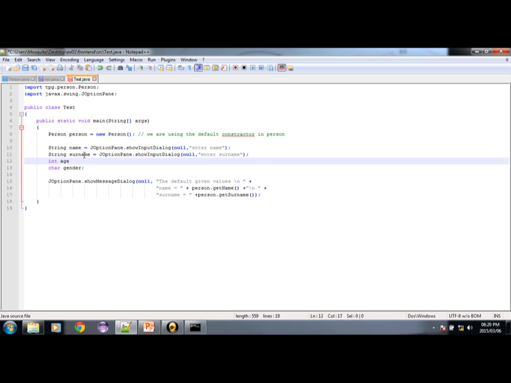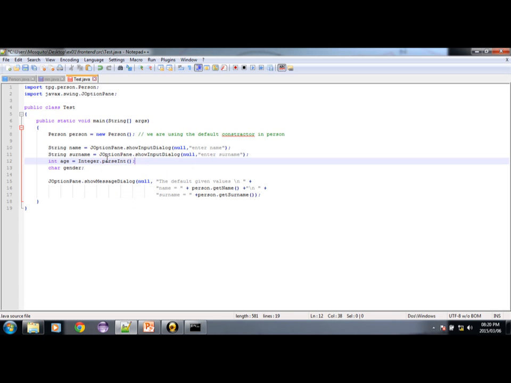And for the age, so age is an integer, so we have to convert the string, as this line will return a string value, so we have to convert it to an integer. Is equals to Integer dot parseInt.